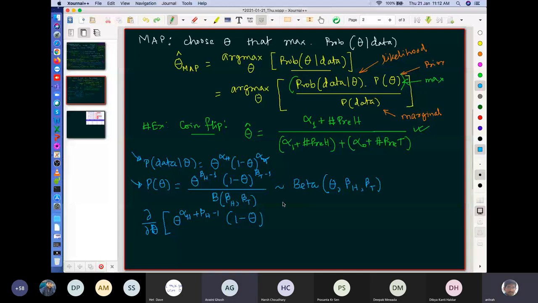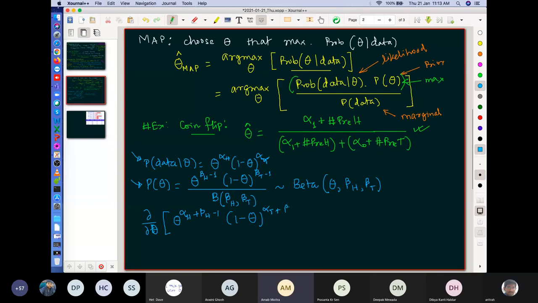Sir, is the beta distribution problem dependent or is it universal? That means, do we use the beta distribution for all? No, not for all. I am using it for my coin. You can use any distribution as your prior, but that means you know a little bit about the domain. By the coin flip domain, I know that the coin flip distribution will follow this a little bit. Since it's binary flipping, I can use beta. Otherwise, I will use the Dirichlet distribution. I will show it in a minute. There are many distributions you can assume, but you need to assume something as the prior. Otherwise, how can you estimate?